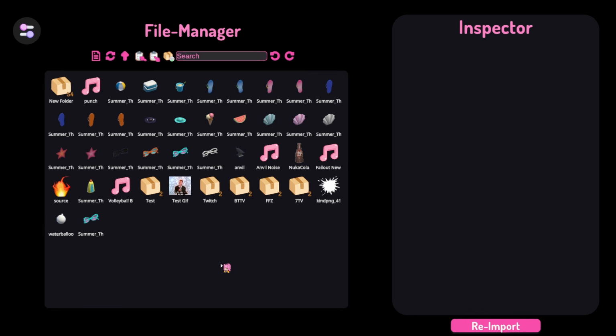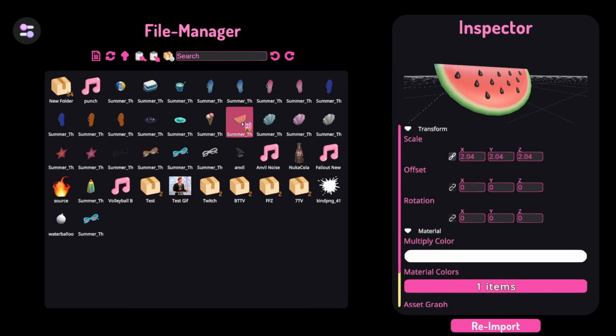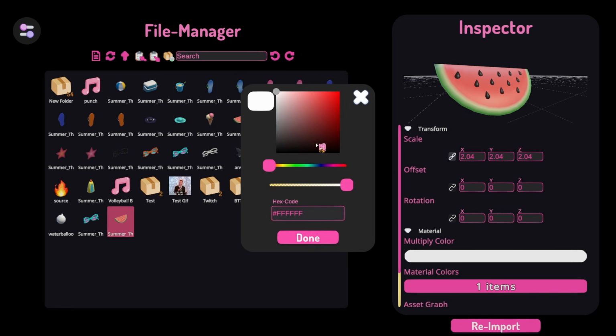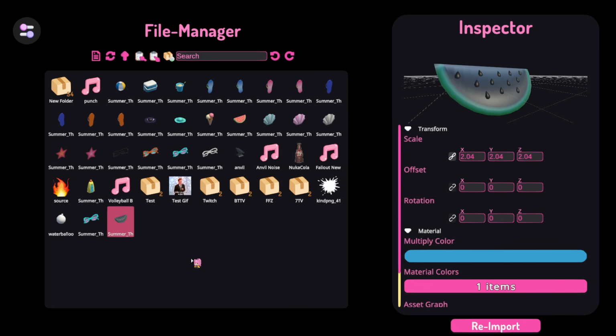One last little thing about the asset manager that I really like is that you can just copy paste assets and have them available in different colors if you want to do so. For example, to copy this watermelon, we press Ctrl C on our keyboard and then we press Ctrl V and there it is. And now I can just completely change the colors of this one and I have 2 of the same asset in different colors.